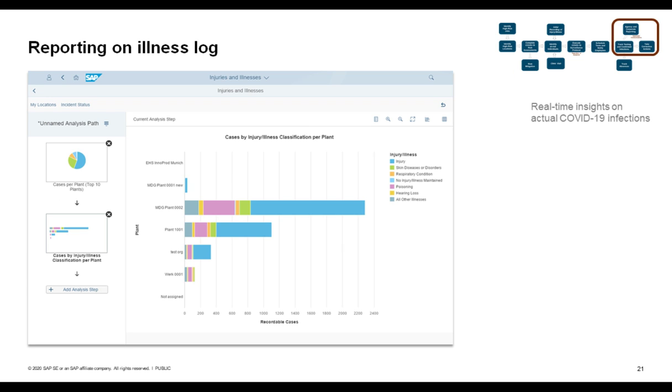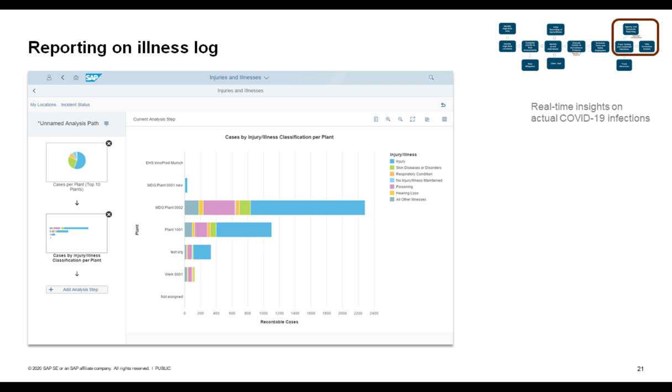An analytics output, just an example, one of about 70 different views that we have in the system. I think this is injuries and illnesses per plant, so tracking plants in SAP. This is just a basic bar chart around some of the different conditions and illnesses that were reported. The same type of chart could be used for actual confirmed infections and so forth.